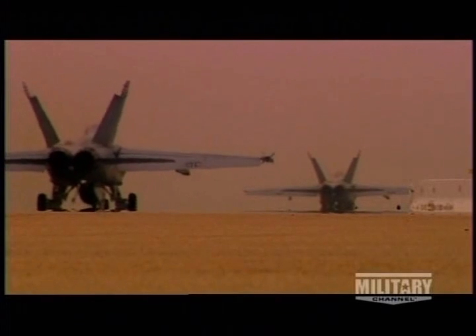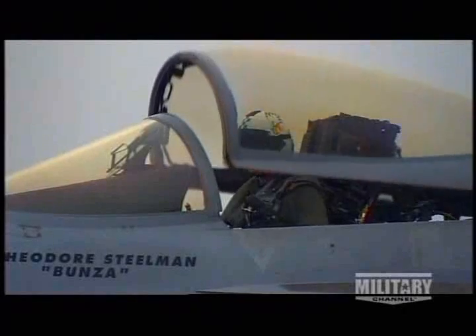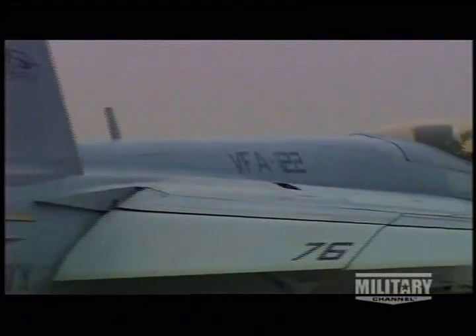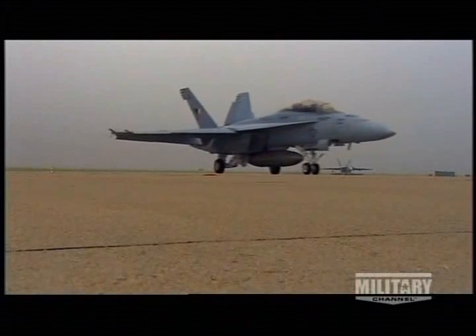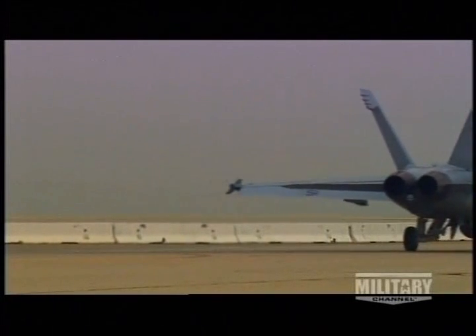A fleet replacement squadron trains the front-line pilots. The folks that come into VFA-122 have never flown anything tactical, but when they leave, they go right to a front-line fleet squadron. To forge elite pilots out of raw aviators, trainers here push their students harder than most other squadrons. We have roughly 100 students of some type in training at any one time. We're flying probably more than we expected to — 18,000 hours last year alone — where a similar squadron typically would fly 12,000 to 15,000 flight hours. To put that in perspective, a fleet squadron on a very good year might fly 5,000 hours.